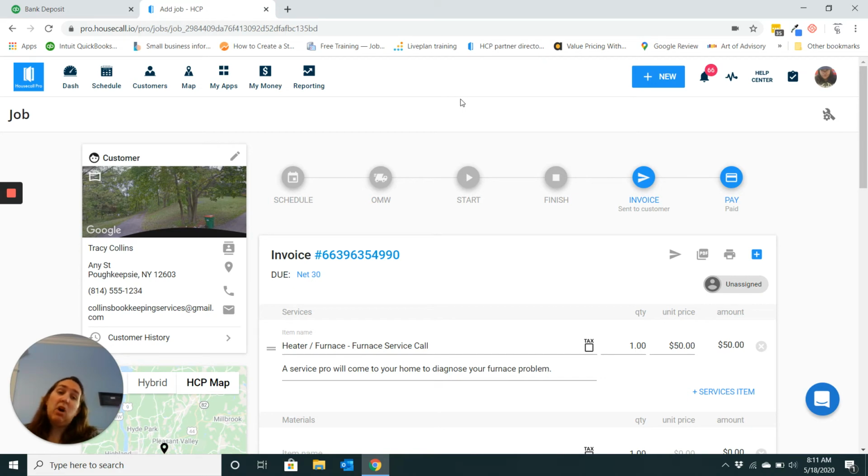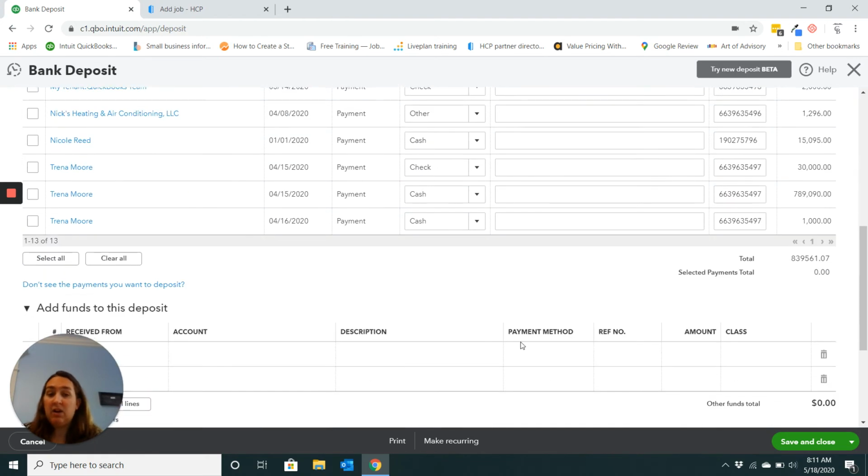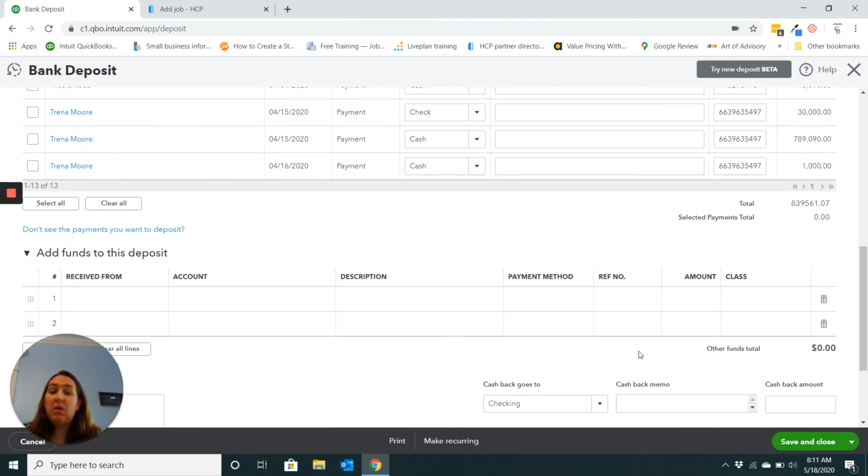Once it's deposited, Housecall Pro will automatically pull the payments that were part of that credit card deposit, subtract the credit card fees, and automatically save it into your checking account. Then when that money comes through on your banking screen, you can just match it. If it is not working, there are a couple of different things that could be causing it, but that's for a later date.